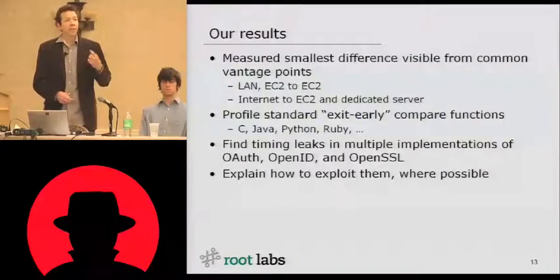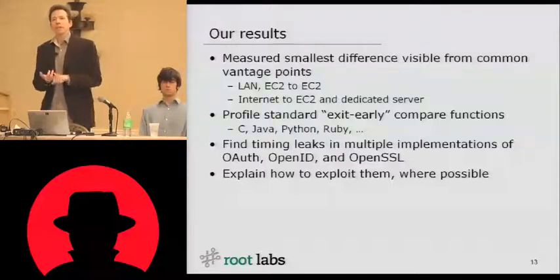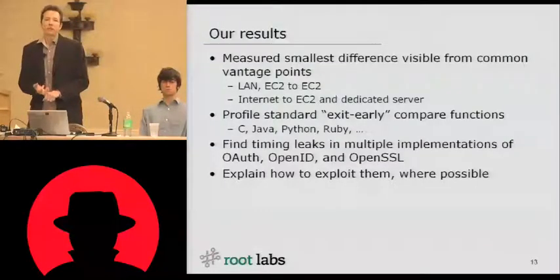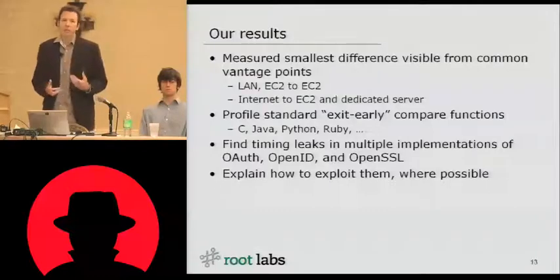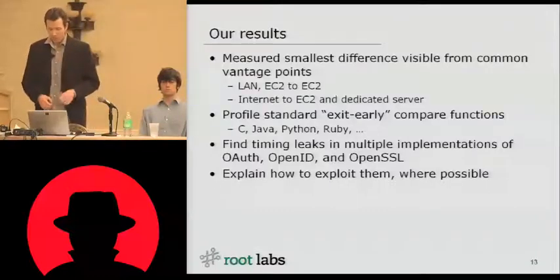And if you have an exit-early type compare, which all languages do, for instance memcmp in C, standard operators, string compares, things like that, for optimization they exit as soon as they find a difference. So that can provide timing information about the secret information if you're working with a secret. So we'll get into that in more detail.